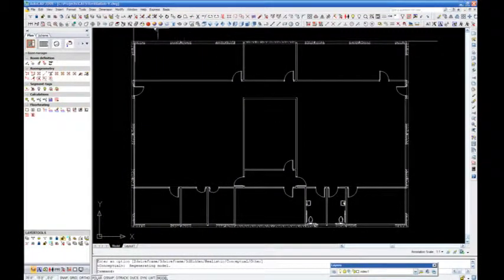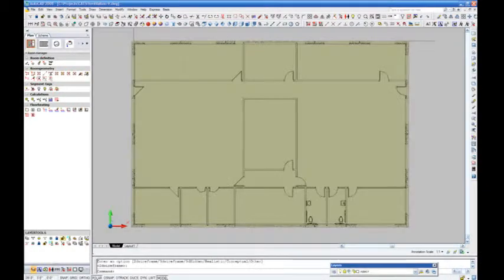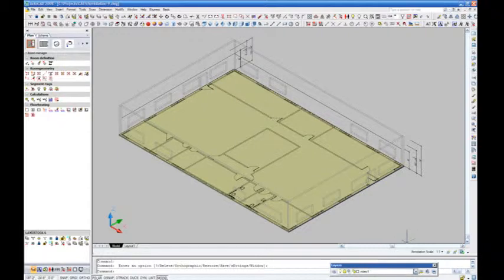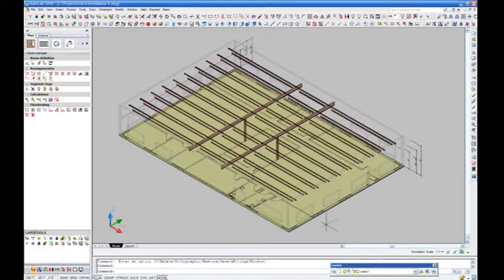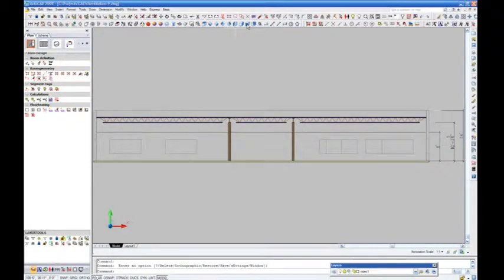Here we see the layout for our project. We have added the bearing walls and structural steel for the roof system above. This is to see the space available over the ceiling for our project. We are turning on the layers that we have created, exterior walls, and the bar joist system. This side elevation will give us an idea of the space available. The plan view will give us joist spacing.